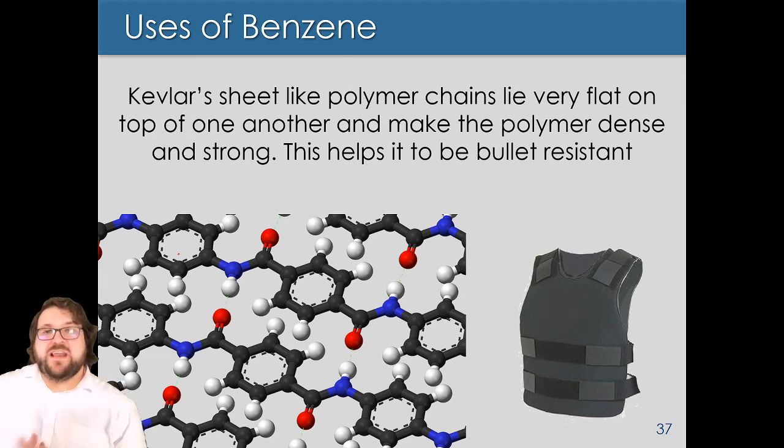Kevlar is really bad though at being out in light. So whenever you see Kevlar vests or something like that, the Kevlar will be inside a black covering, because when photons hit the benzene, it absorbs that energy. It absorbs the energy and it starts doing reactions, and the Kevlar breaks down over time. If you ever go to glass blowers, they tend to have Kevlar mats without the black covering over them, and they always say, oh, and it degrades over time and you have to throw it away. It's sunlight that is breaking it down there.